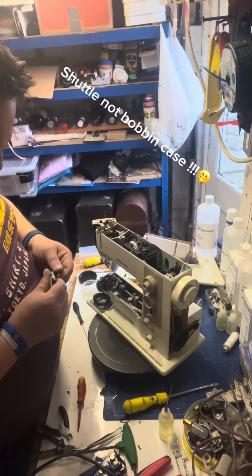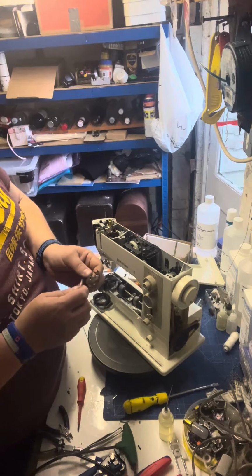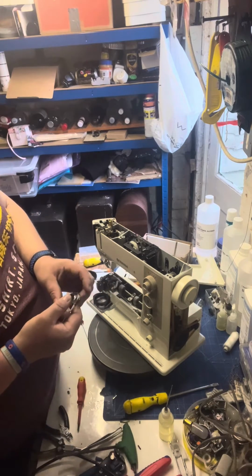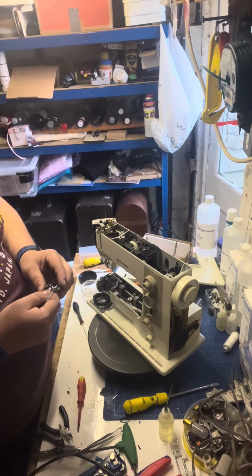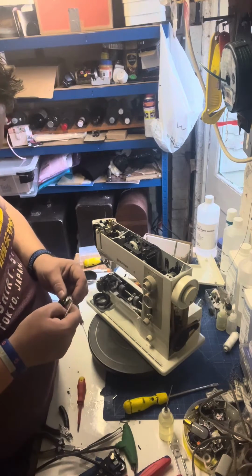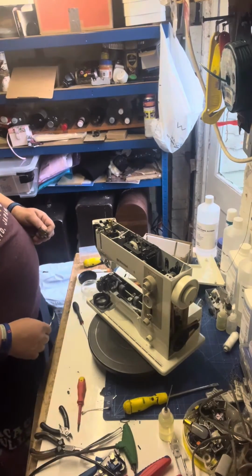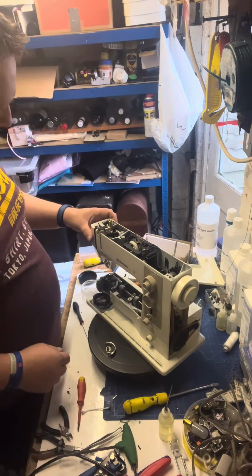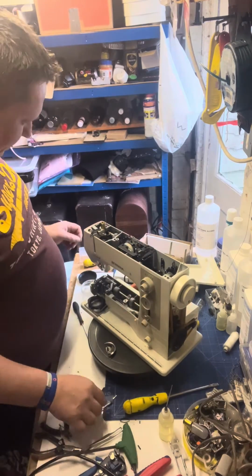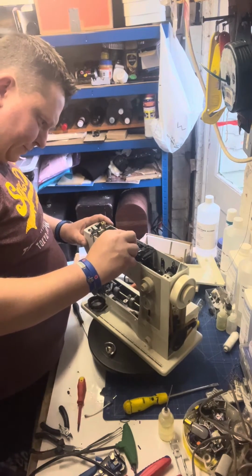I'm a little bit confused by this bobbin case actually. I think this is the first sport bobbin case where it's got a hollow shaft, a hole in it, and a funny little nick out the back. That's a new one on me. It's definitely genuine Bernina, 317108.3. So I'm going to quickly look that up on my parts list because I have not seen one with that design before, and I've seen hundreds of these machines. So yeah, a little bit unusual. Someone's used some horrible grease in the top of this at some point. I don't know why that would be.